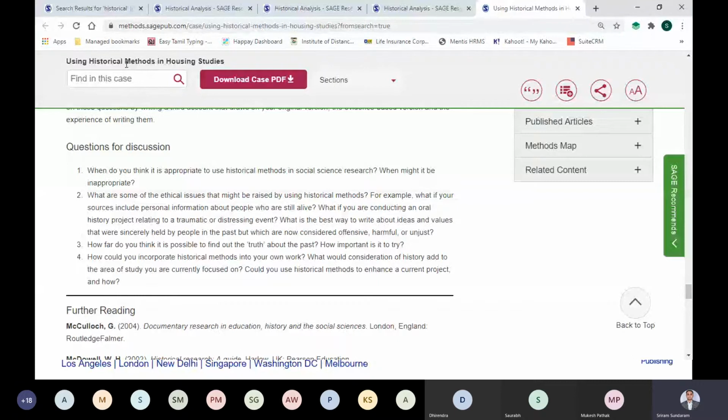If the method is historical method, and if you want to see, these are all the learning outcomes that I want to teach to students, and these are some of the similar questions you want to discuss, then this case study can be taken. So that is how you finalize the method, and then you go to a content, and then if you want to understand the definition or refer to a case study or data set or video, then you start proceeding on that particular topic.